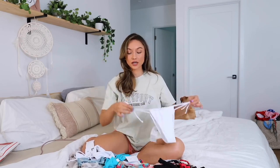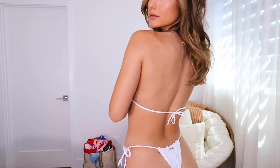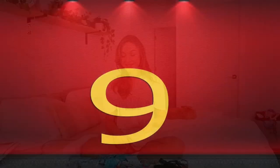Super cute, very stretchy. And the top is just a basic triangle. I love basic bikinis. You need your basics and then you can scatter out into other styles. That's just my opinion. Here is the top, tie in the neck and tie on the back. Just a basic triangle. You can always do so much more with this as well by flipping it and doing et cetera, et cetera. Y'all know what I'm talking about. Anyways, let's go on to the next one.